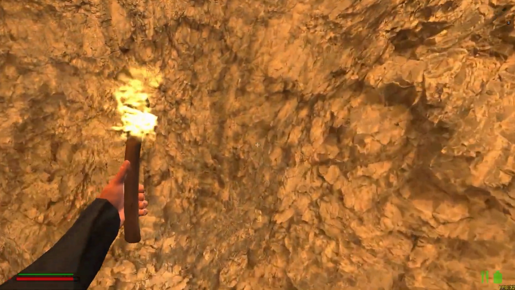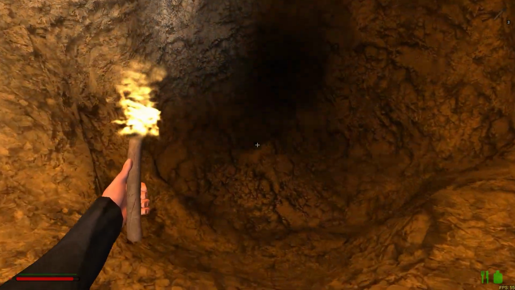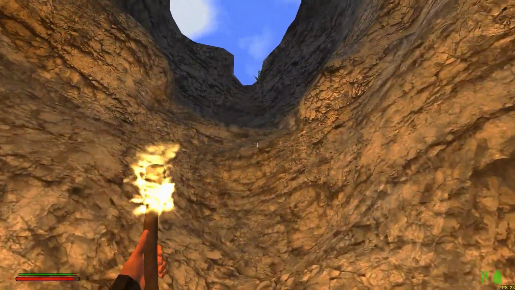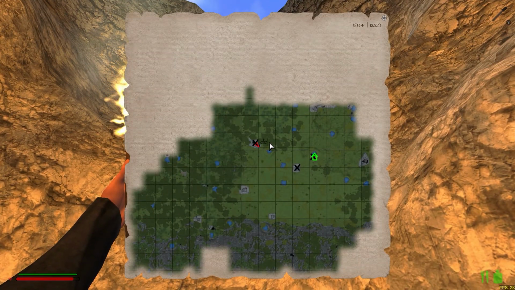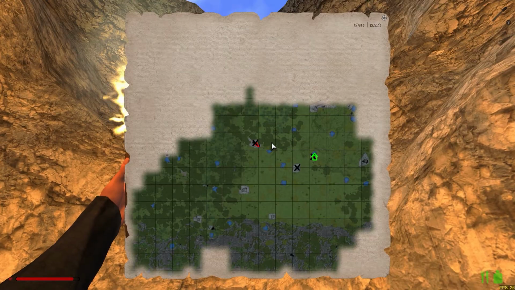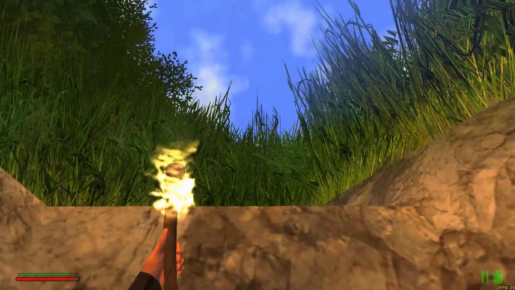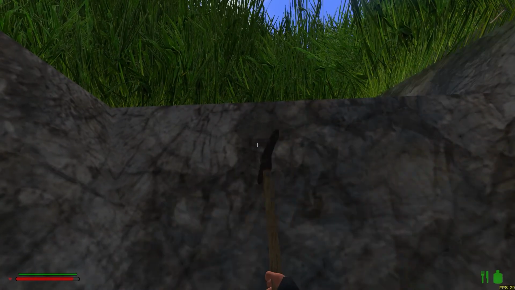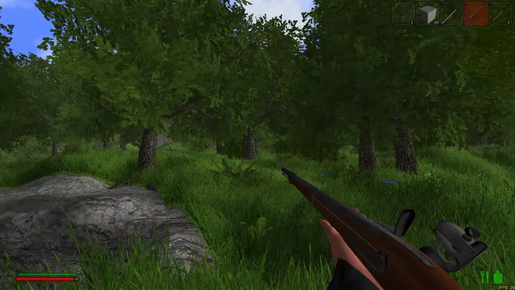Alright, so let's go this way. Okay. Oh, come on. What the heck, game? So we'll go to our map. Dead end. Alright, there we go. Alright, we'll dig our way out. Stone's always good to get. There we go. Let's get our gun here.